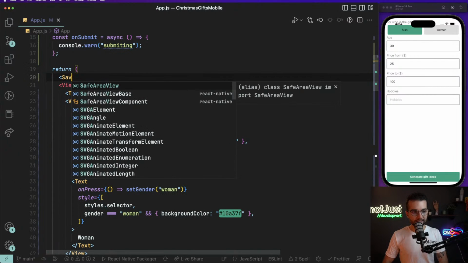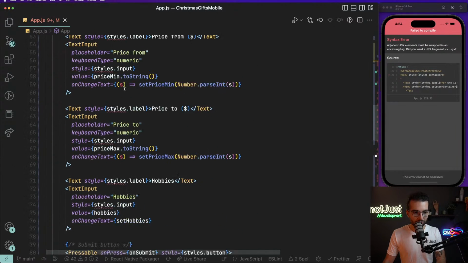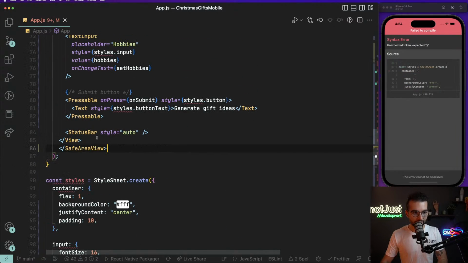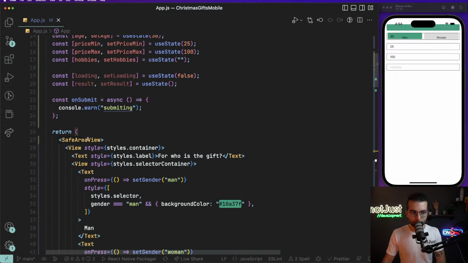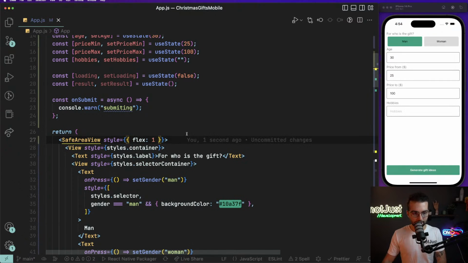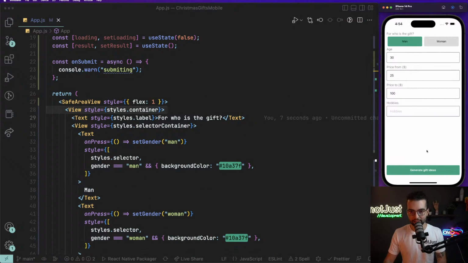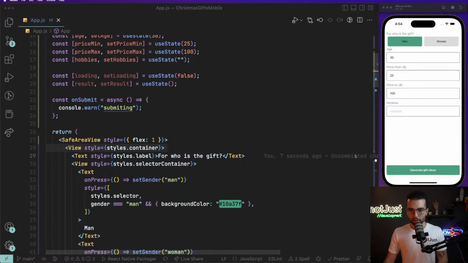I'm going to simply put the SafeAreaView on top, just because the styles there are not applied correctly. So now, firstly, we have a SafeAreaView with flex 1, and then we have our page with the container.